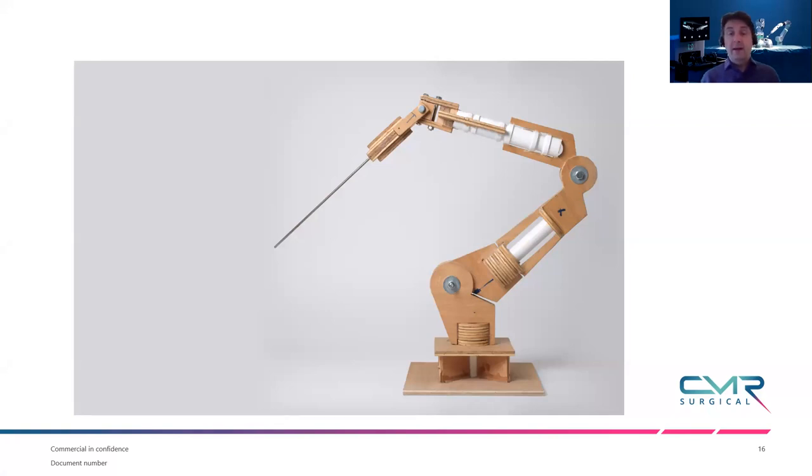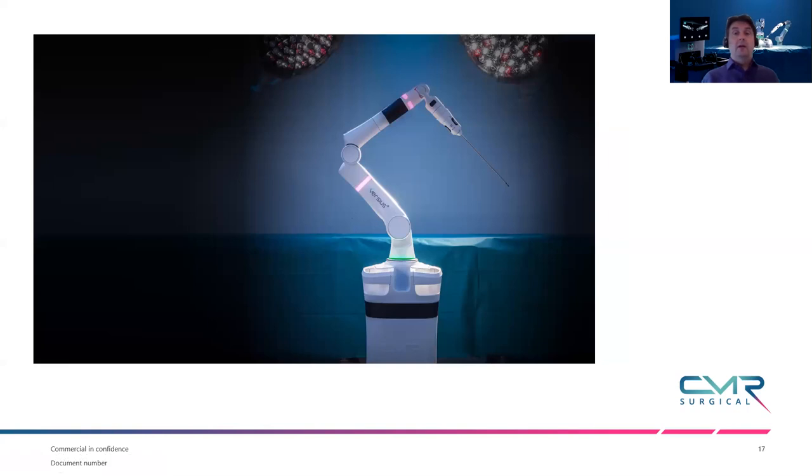He created a robotic arm based on the movements of a human arm, which was doing the surgery currently. So this was a logical way to go. You can see a shoulder here, an elbow and a wrist, and then the hand that holds the instrument. And here you can see the actual robot: this is the shoulder, the elbow, and the wrist, and the holding mechanism to hold the instruments.